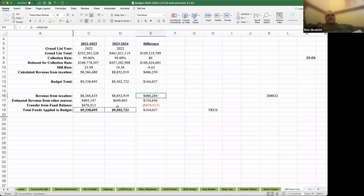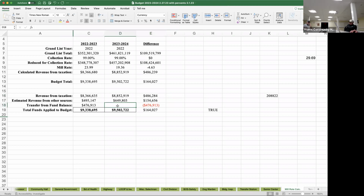But I'm just saying, we're talking hypothetical. I'm not talking hypothetical. I'm saying what we're looking at right now. Correct me if I'm looking at something different. No, we haven't gone through the budget. We have not looked at fund balance. We haven't gone through and put money down. I'm just saying from this starting point, looking at what the numbers are and discussing with the board, do we want to think where we want to end up and start working towards that? Yes. That's my question. It's not about how to get there. It's just as a board, are we looking at that, and do we know what our target mill rate would look like?